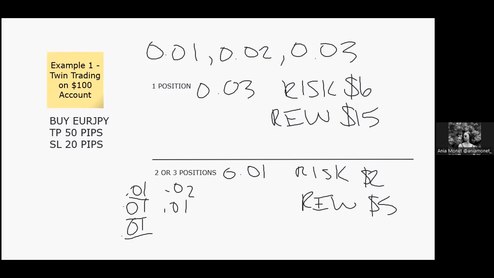So position 1, position 2, position 3, and then your target prices be different. Maybe position 1 goes to target price 1, but then position 2 and 3, they go to target price 2, right? So that way you're securing your profits for TP1 and you also have the potential to secure profits for target price 2 as well. Okay? But that's something else that I wanted to add in. But let's go ahead to example 2.